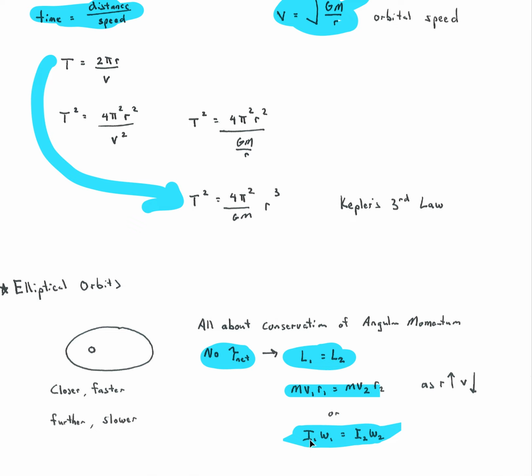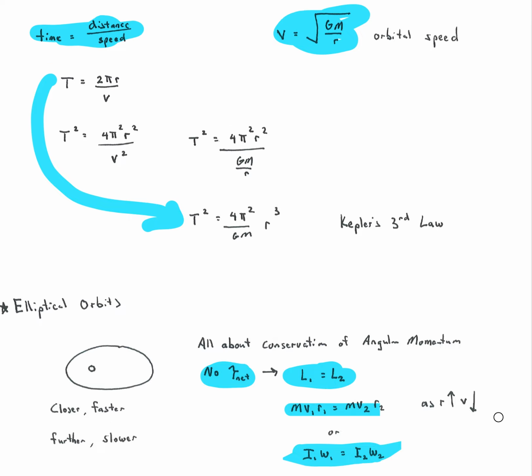Now remember, there's an r squared in here. So doubling r would make that go down by a factor of 4, where up here, doubling r makes v go down by a factor of 2, right? It's that ratio. Just be careful. It just depends on what the question's asking for: if they're asking for the velocity of the thing, or the angular velocity of the thing. But elliptical orbits, not circular, not F equals ma, are all about conservation of angular momentum.